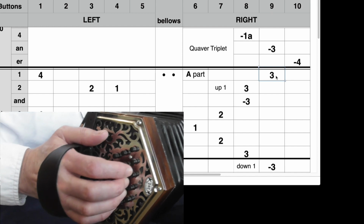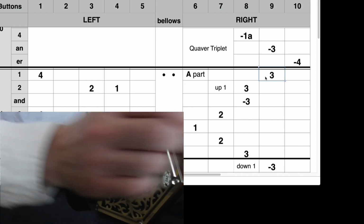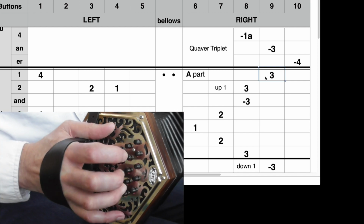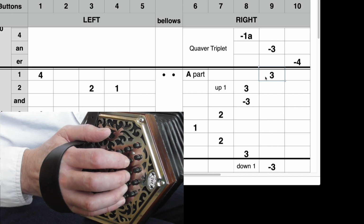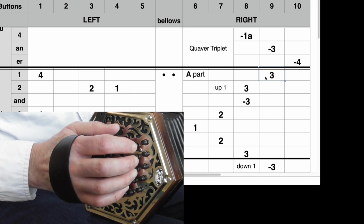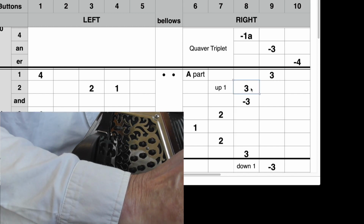Okay, so that gets you off to the start, but then straight away you see up 1. So what that means is you're going to move this position up 1. So if you like, your opening position on that row 2 is on buttons 7, 8, 9, 10. You're going to move up to 6, 7, 8, 9. So that the third finger now is on button 8, just to the right of where it says up 1, and that is also a push.